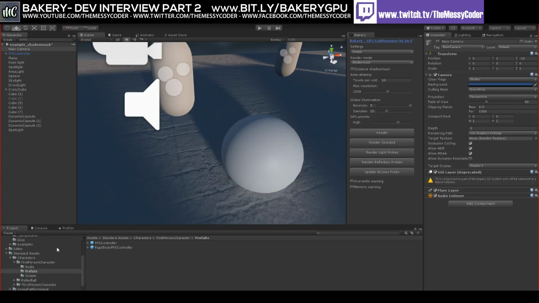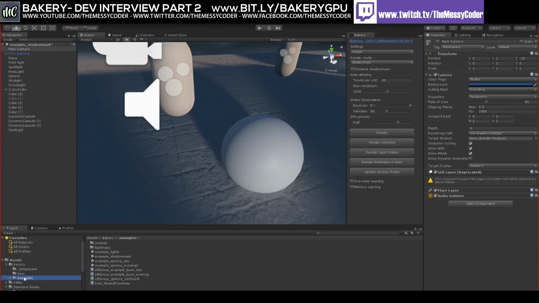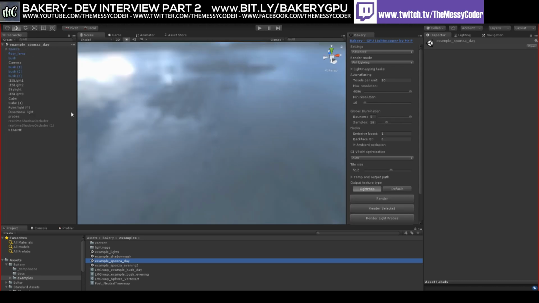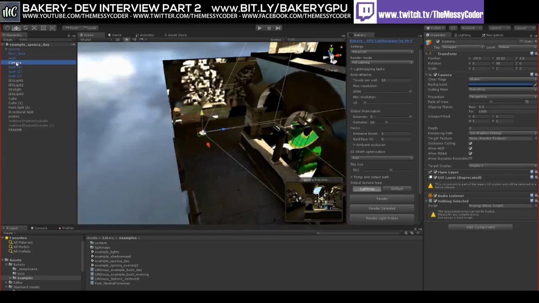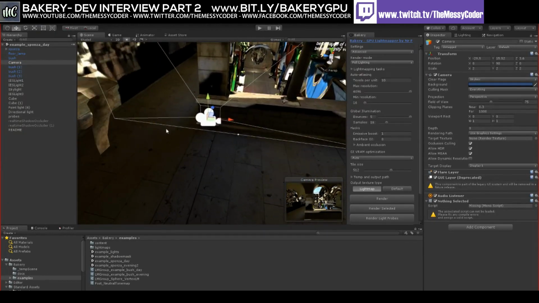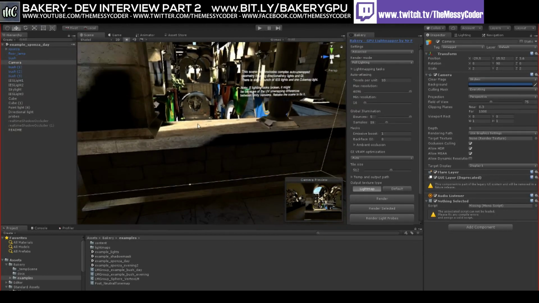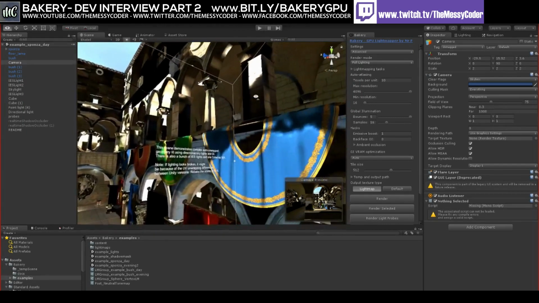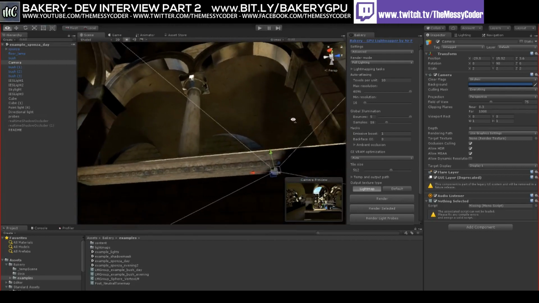So what we've got next is Sponsor Day. So what's Sponsor Day? You need to rebake the lightmap because there is a difference between automatic UV unwrap in different versions of Unity. So it's just a different UV layout.